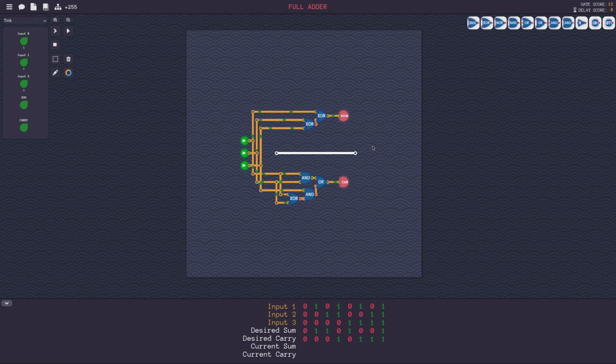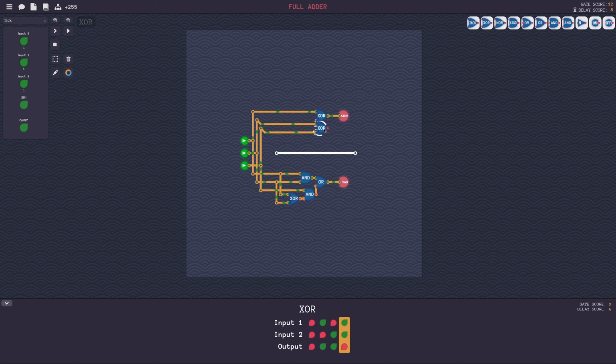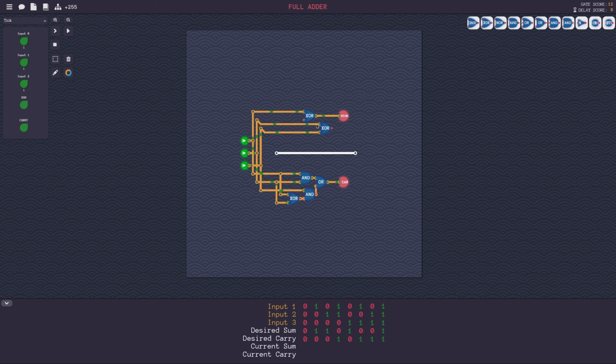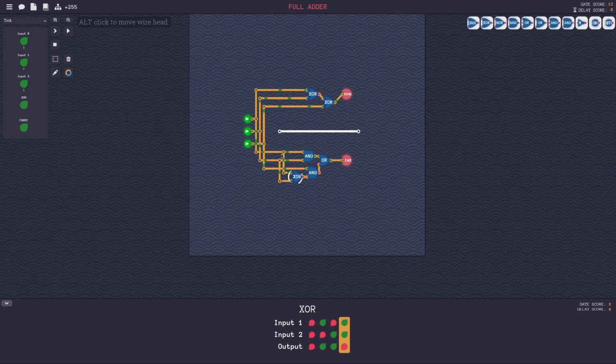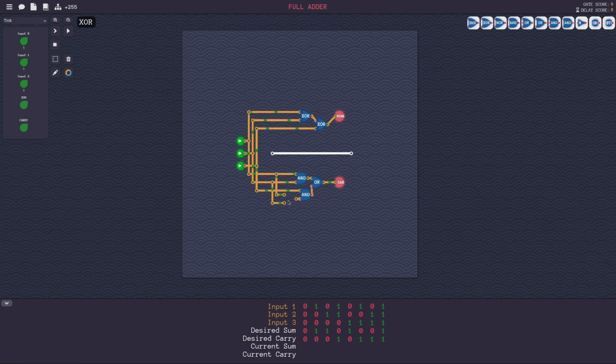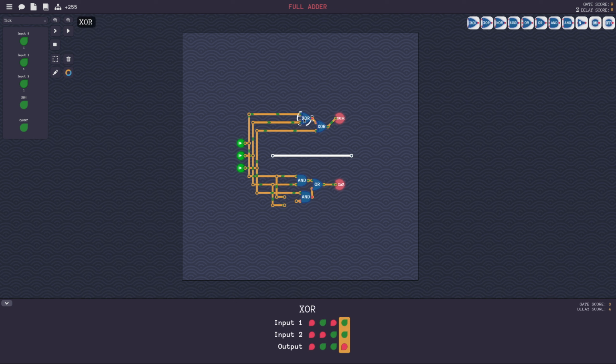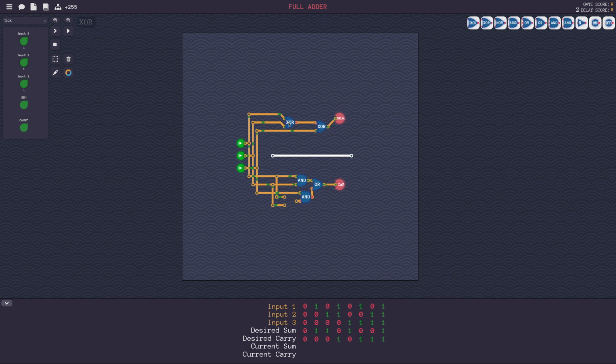I think there's a gate score improvement I can run here. The order of these two XORs doesn't matter. So what I can do is bring this one out like so, right? This should be fine. But now what I notice is this XOR is an XOR of 1 and 2, and this XOR is an XOR of 1 and 2, and I can get rid of one of them. And I can just run this down or run that up, breaking my rule, but that's fine.